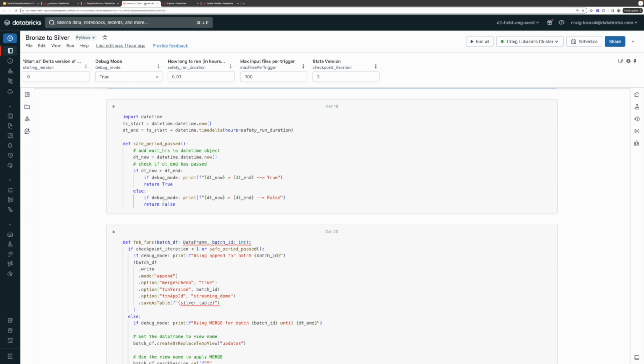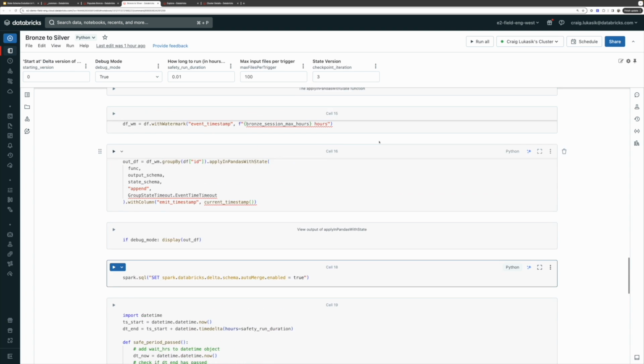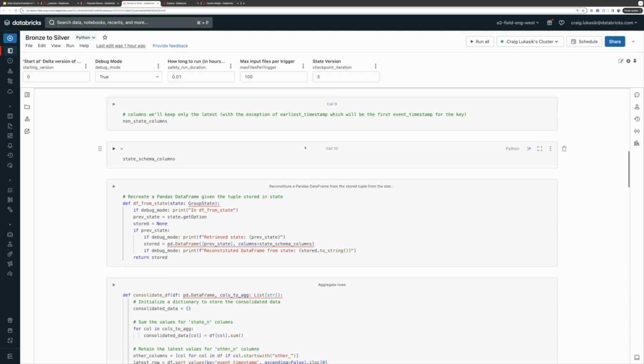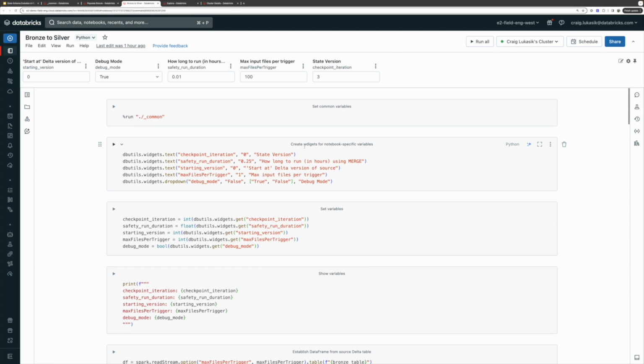So far we've populated the bronze table, but now we want to process that in structured streaming. I'll scroll up and very quickly walk through some of the rest of this code and what's going on. Actually, I'm going to start this first. I'm going to set this back to 0.